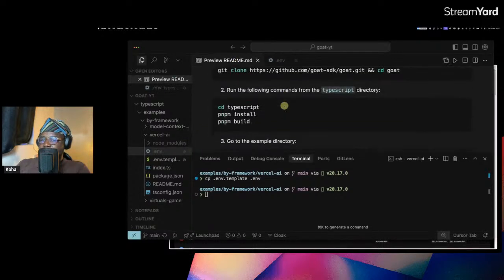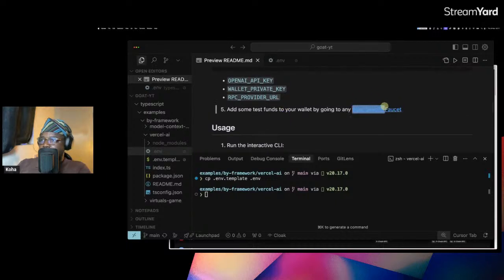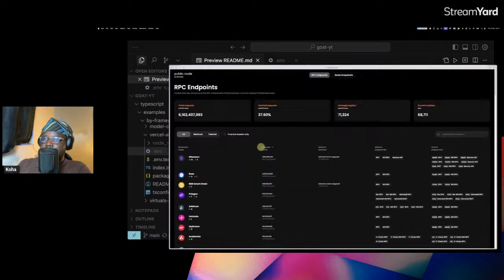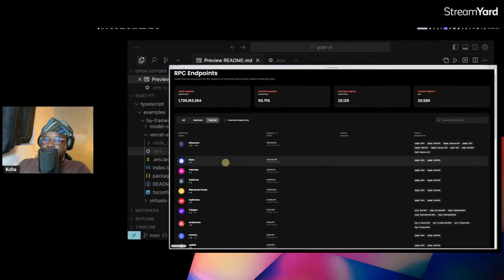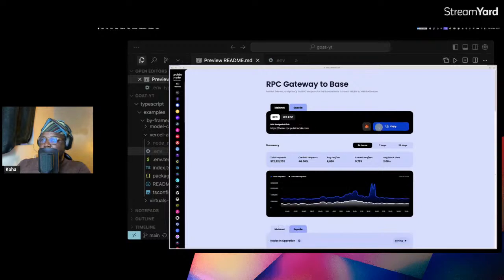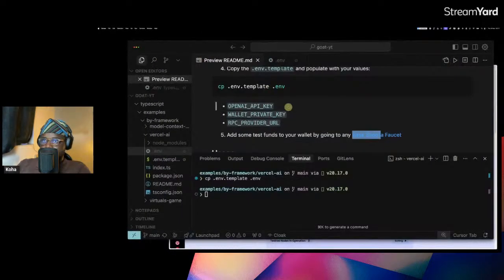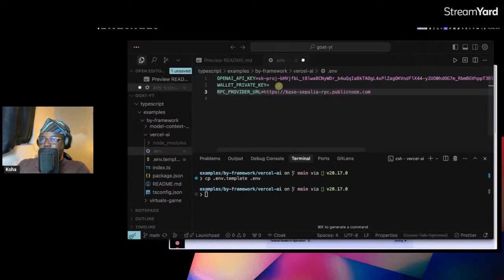If you notice in the example, they mention Base Sepolia, so we need to get a Base Sepolia RPC node. Since they're dealing with Sepolia and Base, we can get a testnet and copy the RPC endpoint link. That's how I get it. If you're on mainnet, you can also just use the mainnet one here. But for Sepolia, I can just copy this one and paste it right here.